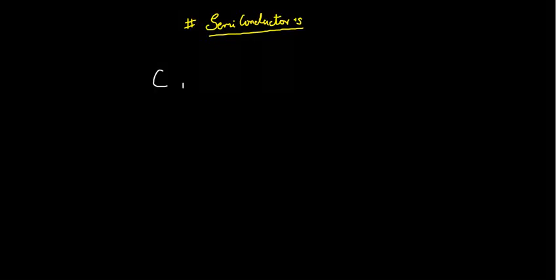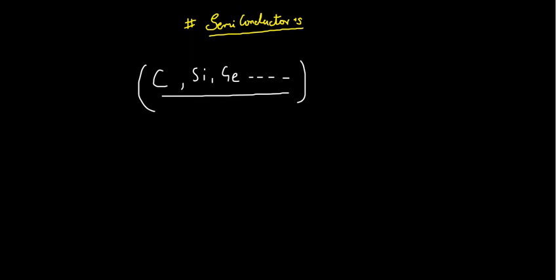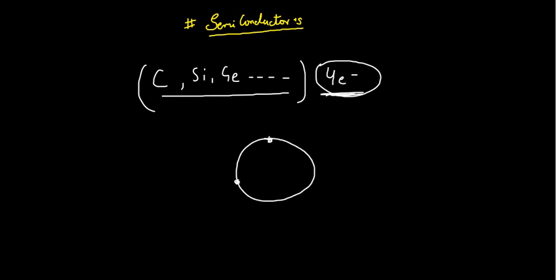For example, carbon, silicon, germanium, and so on in its group are known as semiconductors. Semiconductors have a common thing, that's why we call them semiconductors. This is the same group, as you can see, and in the last shell there are four electrons present. So this is the keyword here: four electrons. In the last shell, when there are four electrons, it is in a semi-stable state. It cannot donate electrons or take electrons, so it only forms sharing or bonding by using the orbit. So this is known as a semiconductor.